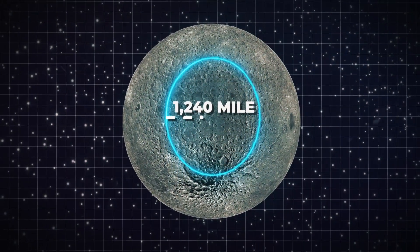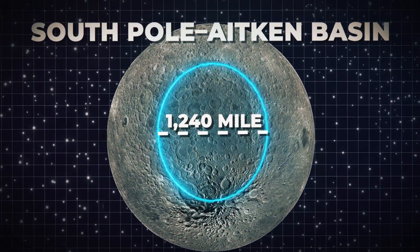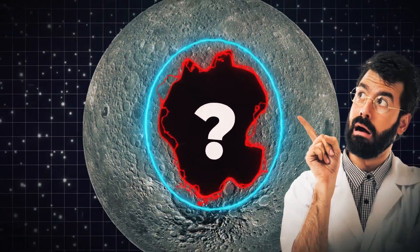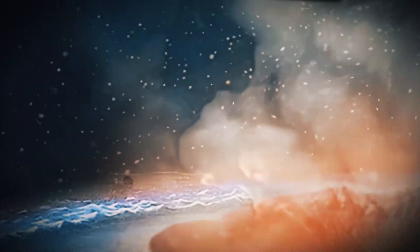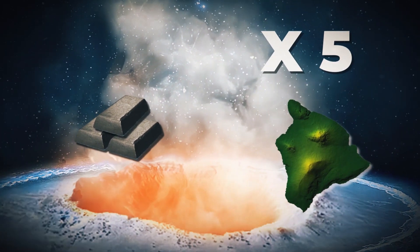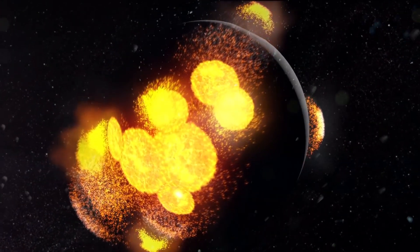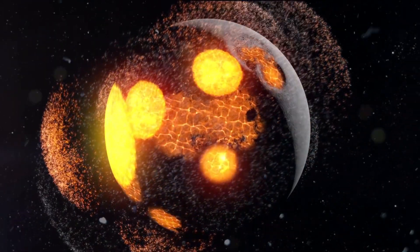The Moon's greatest crater, the 1,240-mile-wide and 4-billion-year-old South Pole-Aitken Basin, is hiding something massive and metallic beneath its surface, according to Baylor University researchers who discovered it and disclosed it to the rest of the world. Imagine burying an amount of metal five times larger than the Big Island of Hawaii underground — that's roughly the amount of unexpected mass discovered. Massive discoveries like this have the potential to shed light on the formation of all rocky bodies, including our own planet.